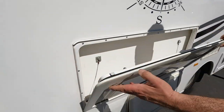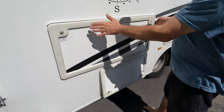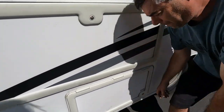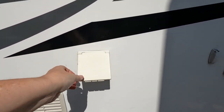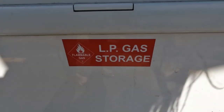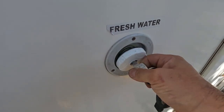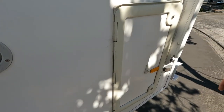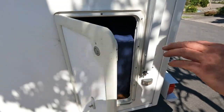Outside the van, we have a small table that folds down for little picnics or putting things on. We have a side storage locker we generally use for shoes and things we don't want in the van. There is also a power inlet plug, gas bottles, and fresh water tank — please only fill up using the fresh water hose from specified taps, not at the dump station. The garage contains our items which will not be in the van when it goes out on hire.